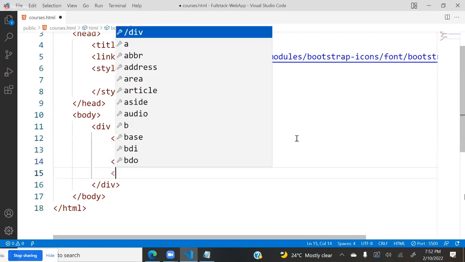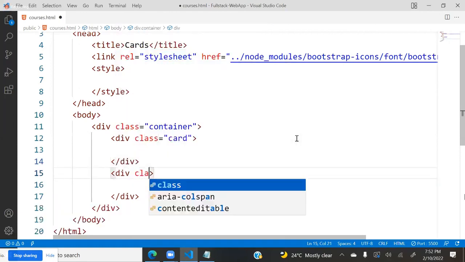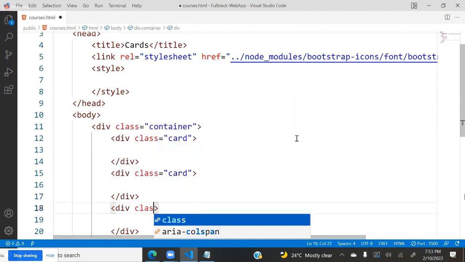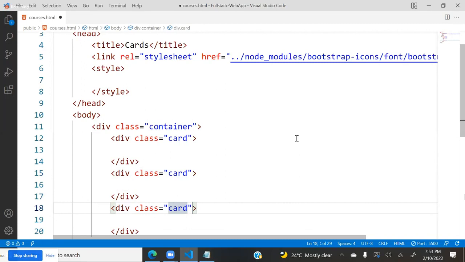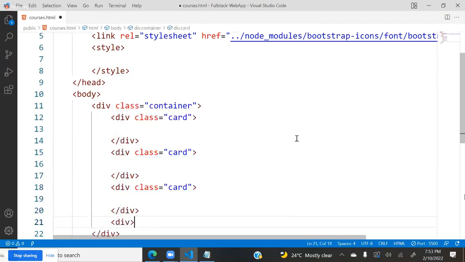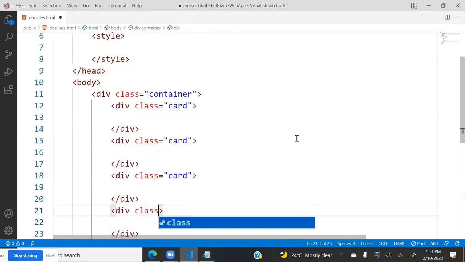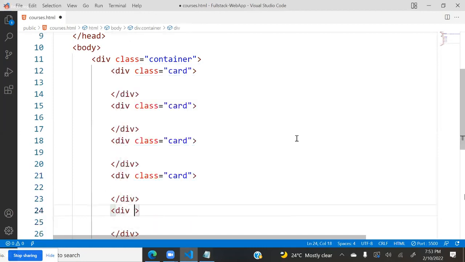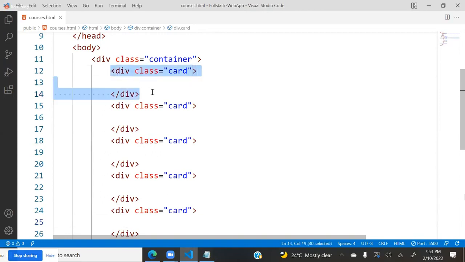Like that, div class card, 2, 3, 4, and this is 5. So we have 5 cards designed and kept.